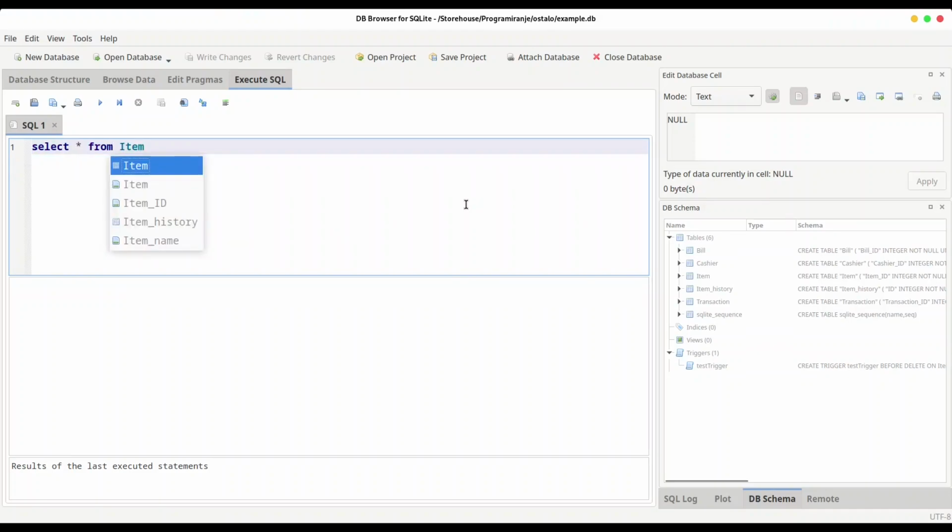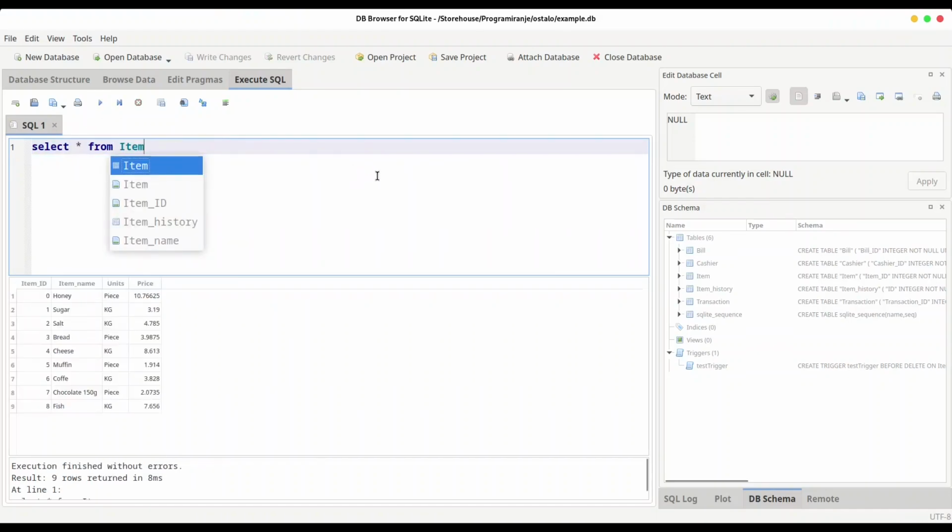From item. You see, we have these four columns, and let's concentrate on this price column right now. So in case of self-join, we are going to get every single value from this column combined with every single value from this very same column. And what is the purpose of that?